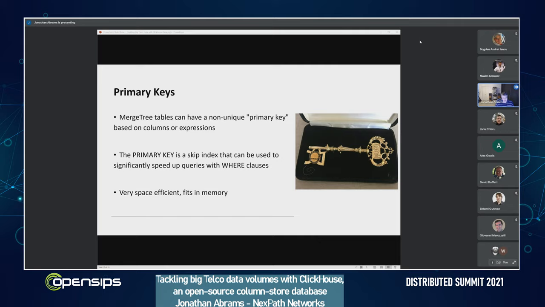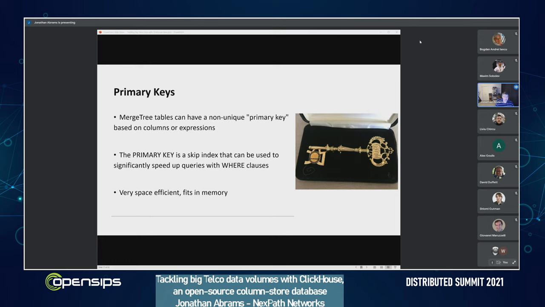I'm generally using the end time or start time of a call. ClickHouse will store the ranges in a chunk of data. So basically it knows that within that chunk of data, there's these start time and end time values. And so any chunks of data for the start time column that fall outside of the range, it just ignores. So it quickly eliminates data it needs to pull off a disk. And that, again, lack of IO, the lack of number crunching really speeds things up. The other benefit is it's very space efficient. It fits in memory, unless you're really, really huge or have a poorly chosen key. And so it becomes an almost free speed up tool.